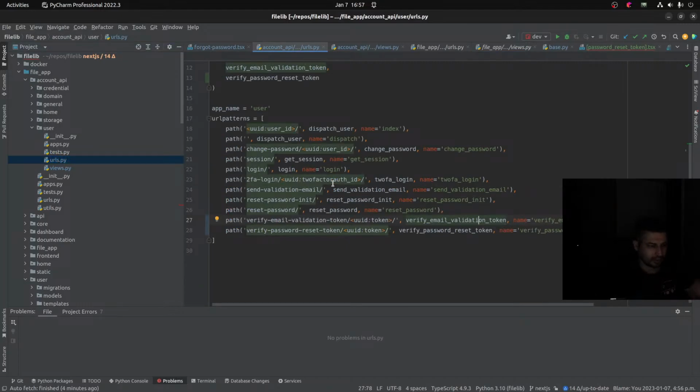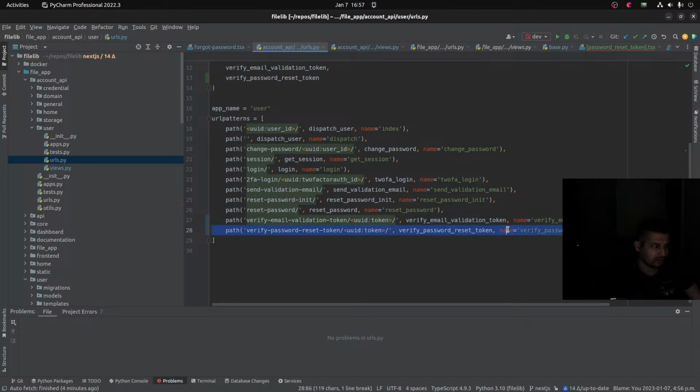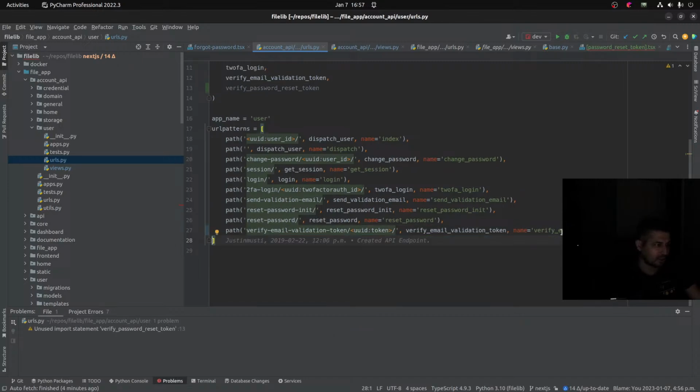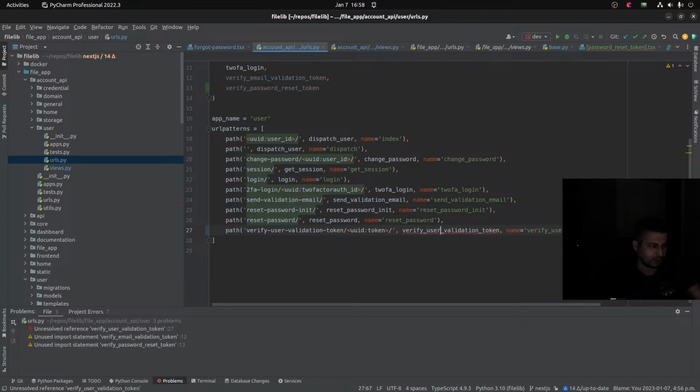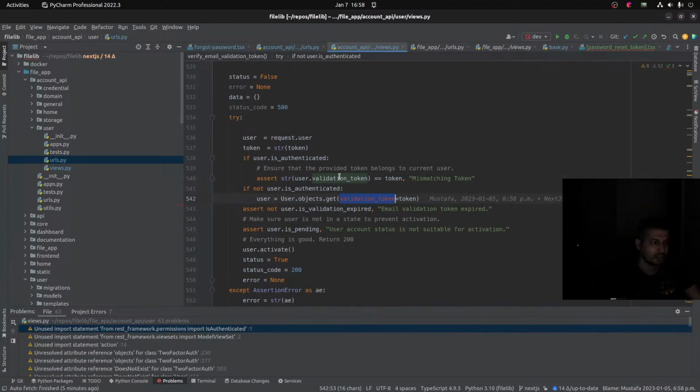Okay. So we're gonna come down here and I'm gonna say, I completely don't need this. I'm just gonna say user validation token. This needs to be user validation token. Right? Verify user validation token. User validation token, user validation token, user validation token here, and then we're gonna go here.